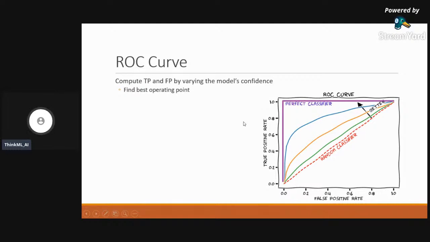So first of all, it is used to compare the performance of multiple models. Okay, so the model whose curve is towards the top left corner is the best model. Okay, it is also used to find the best operating point. So for example, if we have plotted these values at the different threshold points or the different parameter points, we will see what is the point which is giving me the best score. So for example, there are different applications. For cancer classification, the true positive rate is highly important. That has to be highest.